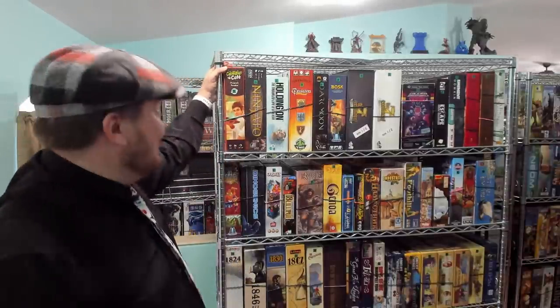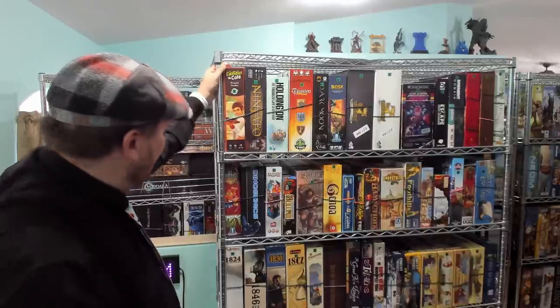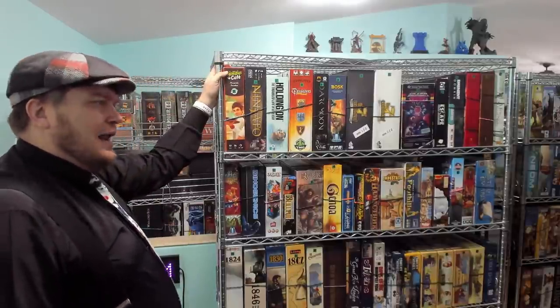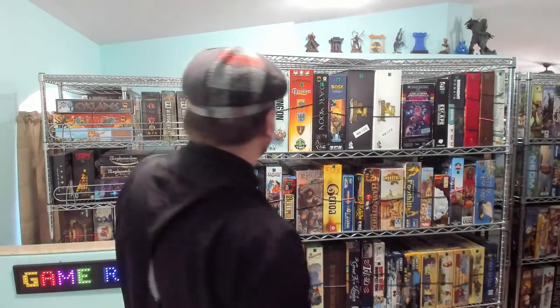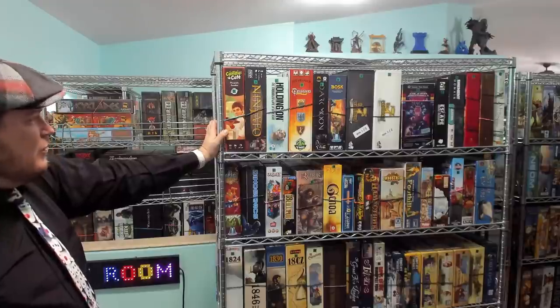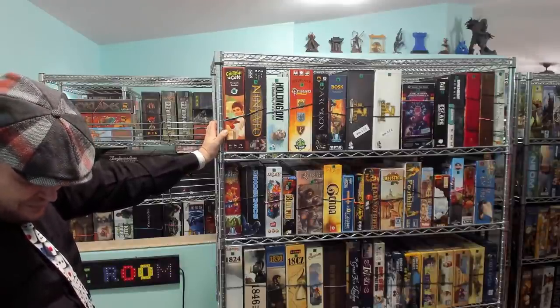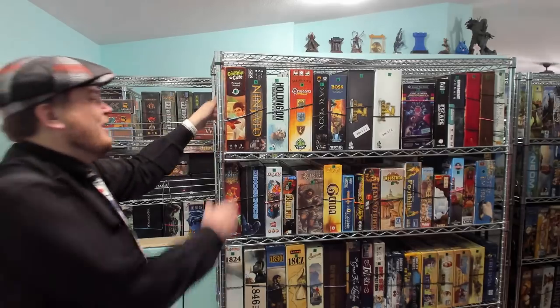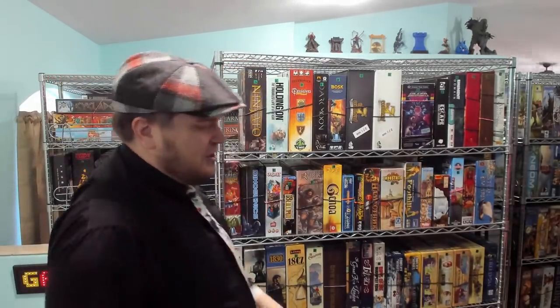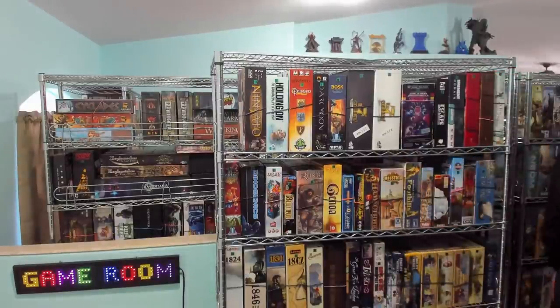It's history time, folks. Not necessarily the top shelf, but the lower we get, the more historical it gets. Here we go. Campus Cafe. Oddly enough, about being a barista. It's actually not a great game. I should probably pull this one from the library. I've never heard of it. Yeah, I'm going to do it. It's not a great game, and no one's going to play it. All right. Those English majors. Let's find one to go in its place there.